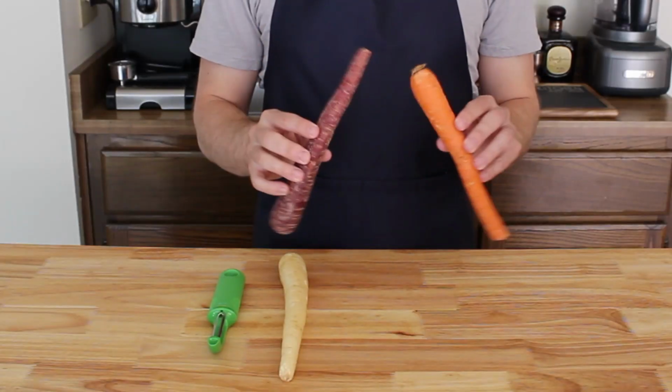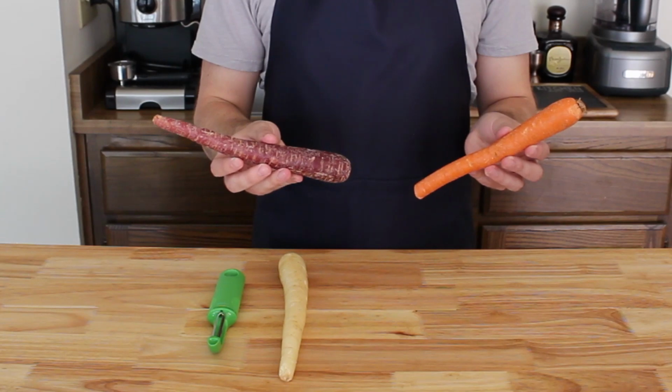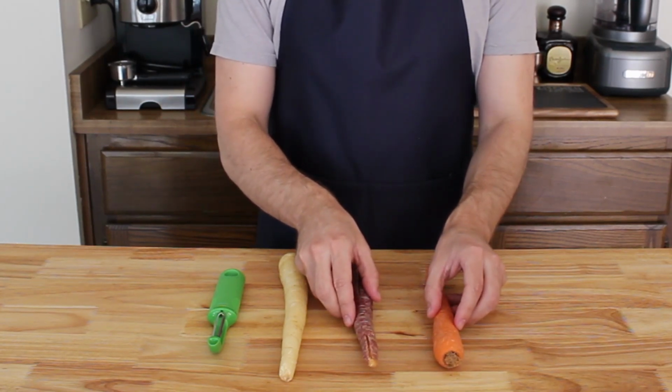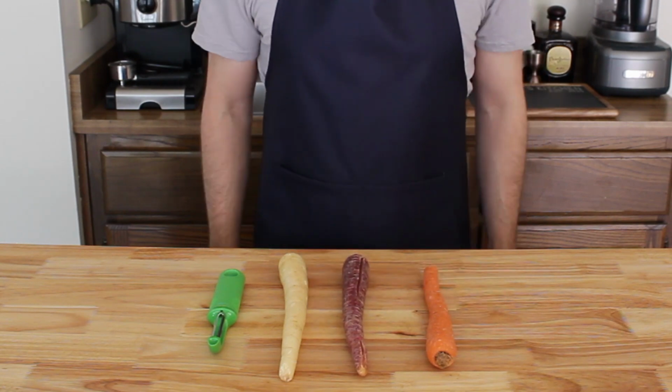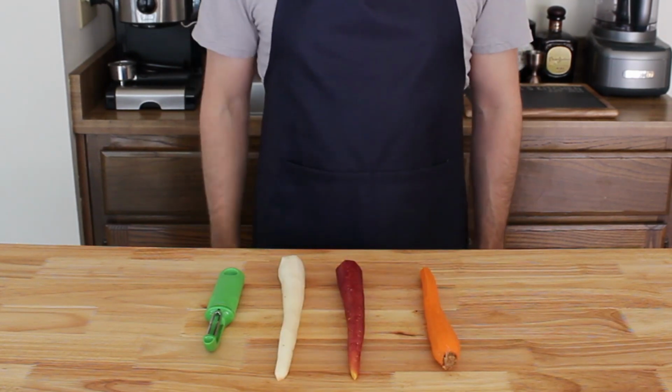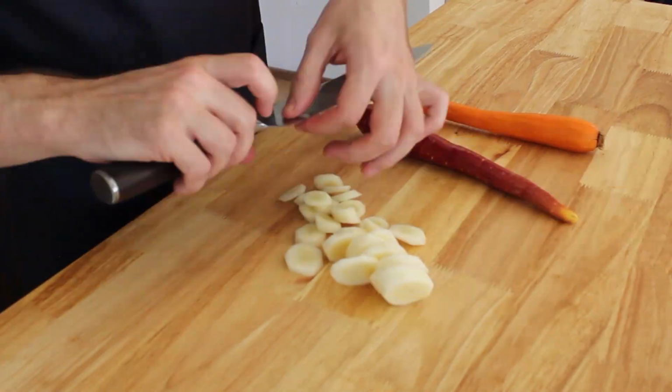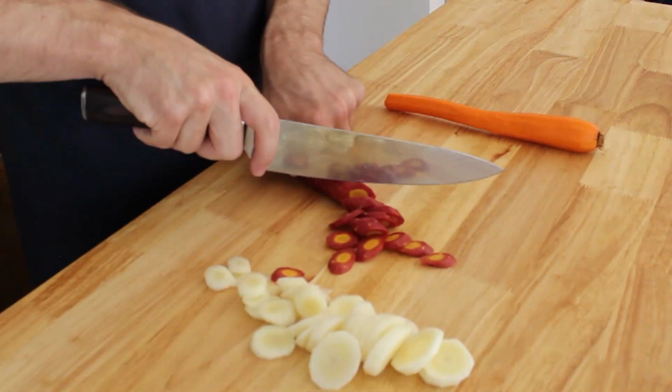Finally, on to our cave carrot substitute. I'll be working with rainbow carrots because I honestly don't know of any carrots that grow in caves. So let's see if we can peel these with a little movie magic. To pack as much flavor into our strange burger, we're going to quickly pickle these.